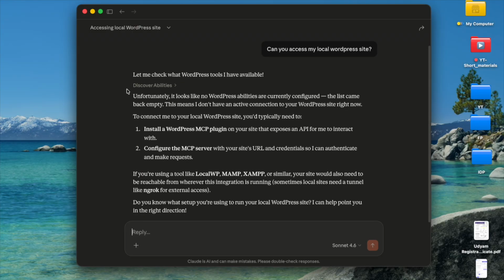So it says, unfortunately, it looks like no WordPress abilities are currently configured. So basically, abilities are there in WordPress core, but the client accesses only those abilities which are public. So we have to make some abilities public so that the client can access them.